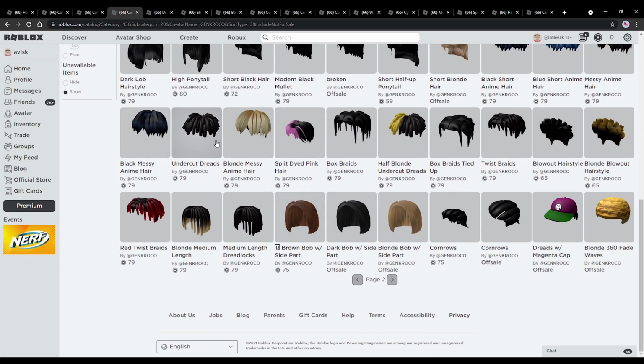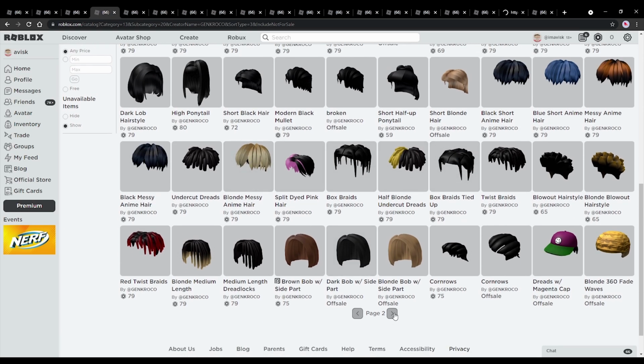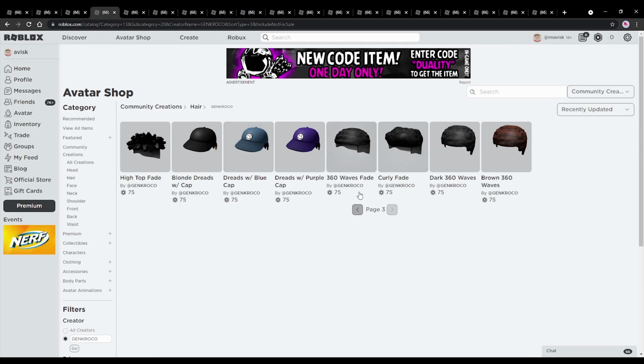We also have a few dreads right here, very nice. As you can see, a lot to choose from. Let's just pick a few random ones right here. Maybe this one also does look quite nice. And then of course on the last page we have a few more hairstyles, especially with caps right here. So you get 2 accessories for pretty much the price of 1. You get some hair and then of course the hat itself. So I think that's quite awesome as well.